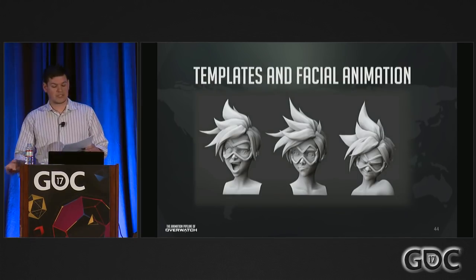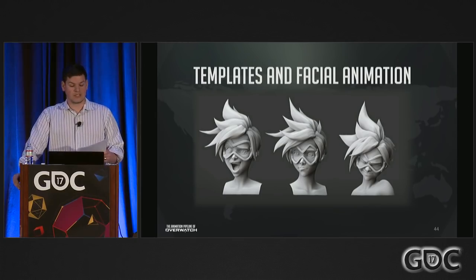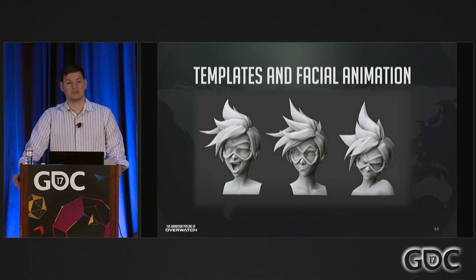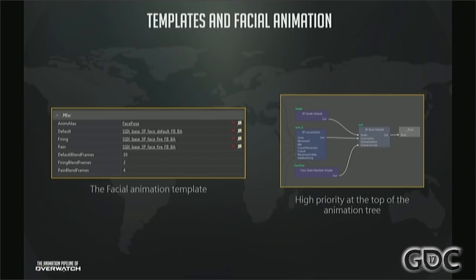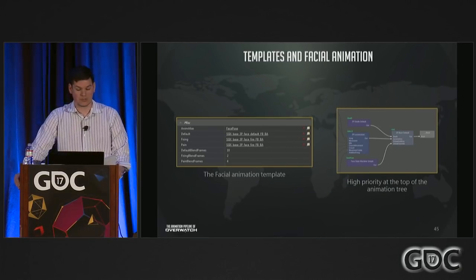So we often use templates to separate out parts of the body to play on top of multiple states, like the face. The face template, by default, overrides all other performances and plays facial animations by state. This gives us the freedom from worrying about consistent face poses in each animation file, since the face performance exists at the highest level in the tree, overriding everything else. Generally, we don't even export animation on the facial bones.